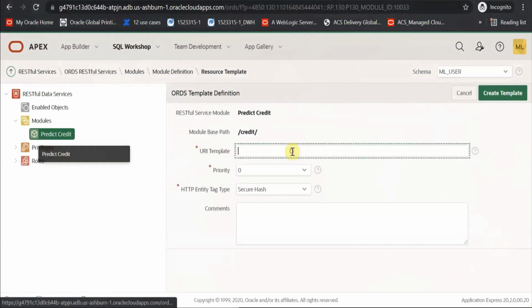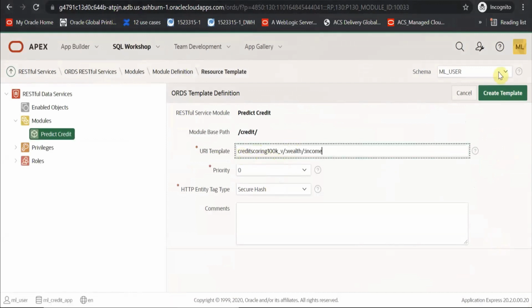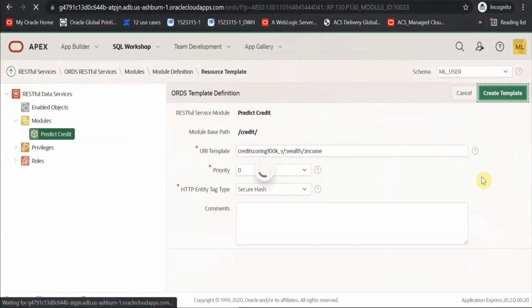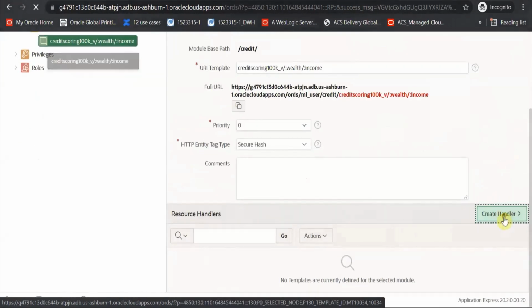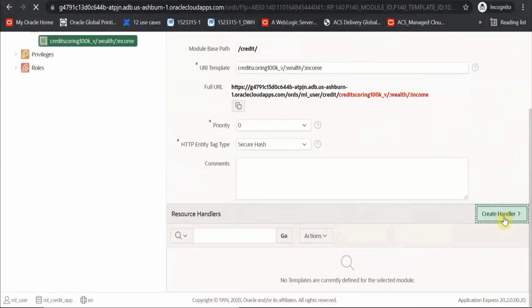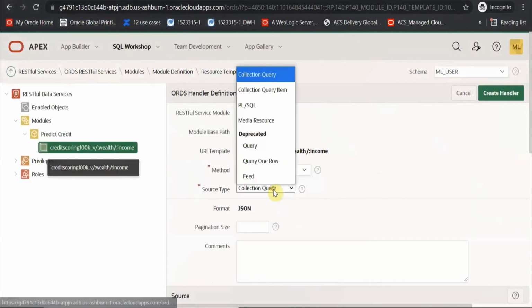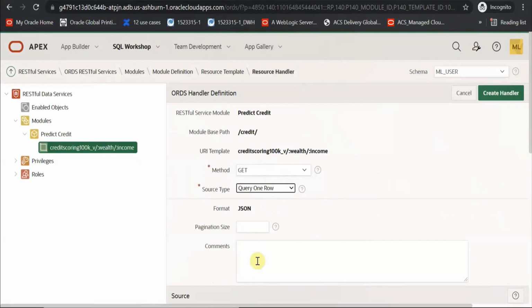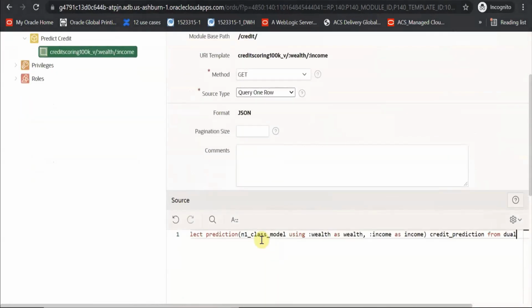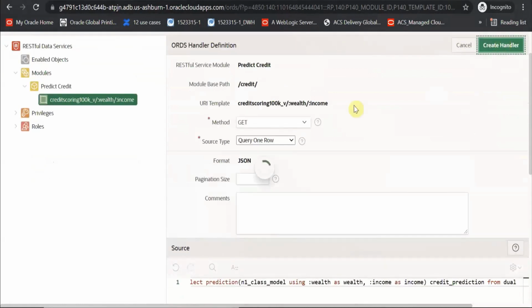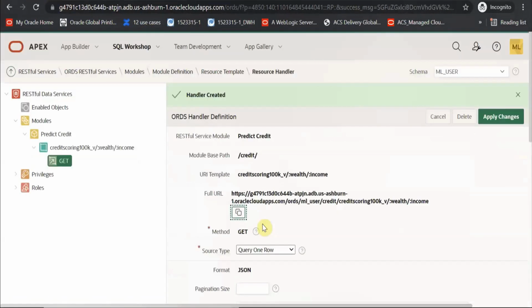This is where you need to provide the URI template, which in this case, I'm going to use /wealth and /income. Next, create the handler. The method we are going to use here is GET, and the source type is Query One Row. We will then update with the SQL. All right, we click create handler.